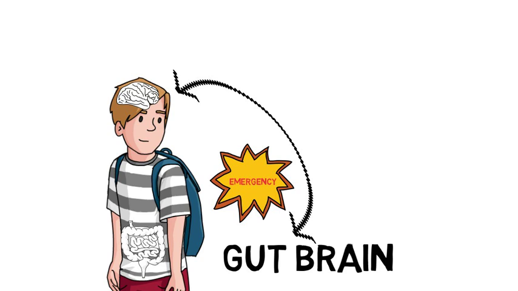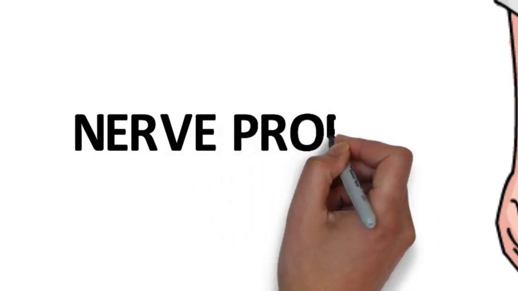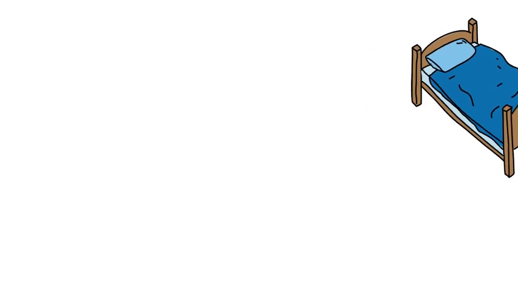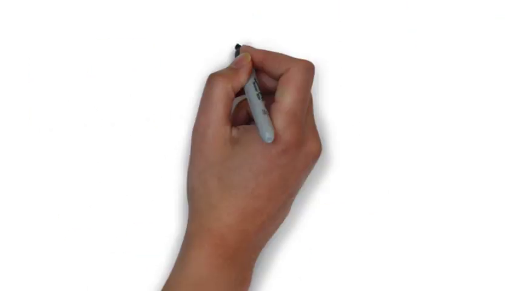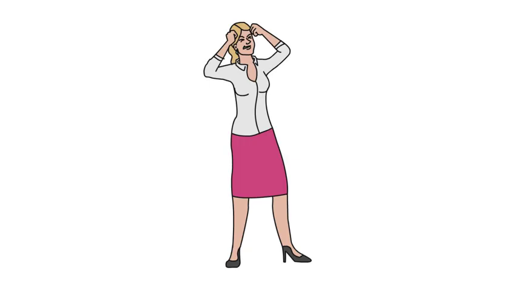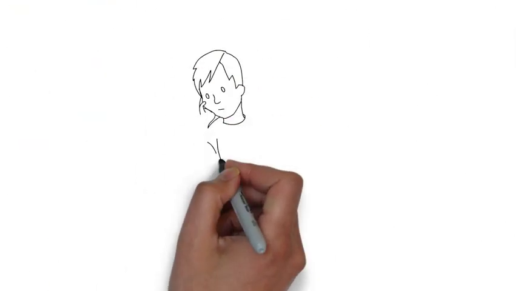We know that there is a very strong connection between the gut brain and the skull brain. With chronic abdominal pain, there is often a nerve problem. The nerves in our guts may be overly sensitive to stimulation. In addition, many parts of our lives can impact pain, including sleep, diet, exercise, family relationships, social functioning, and school. When things aren't going well with pain, it is very common to catastrophize pain and think that things will never get better. So what do we do about it?